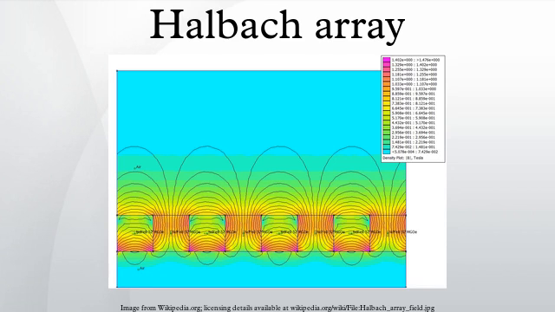The effect was discovered by John C. Mallinson in 1973, and these one-sided flux structures were initially described by him as a curiosity, although he recognized at the time the potential for significant improvements in magnetic tape technology.